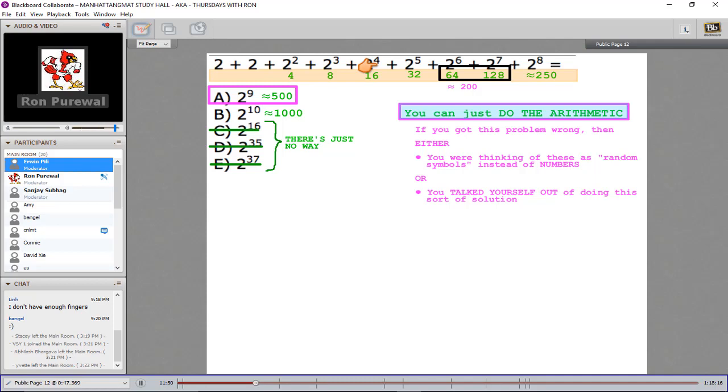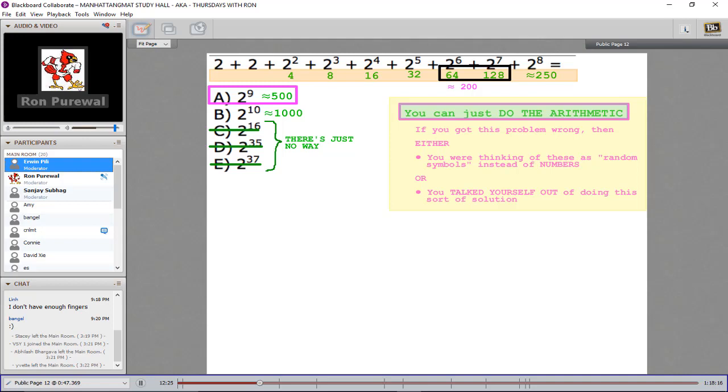If you had 2 or 3 different things that you could try, and you said, okay, I don't want to do this because I could do this other thing instead, then that's fine. That's just intelligent decision making. But if this is the only thing you can think of, then you should just do it. There are a lot of these problems where you can just do arithmetic. You'd be surprised. So if you got this problem wrong, you should feel sort of bad about that. But don't let it happen again, is the point.